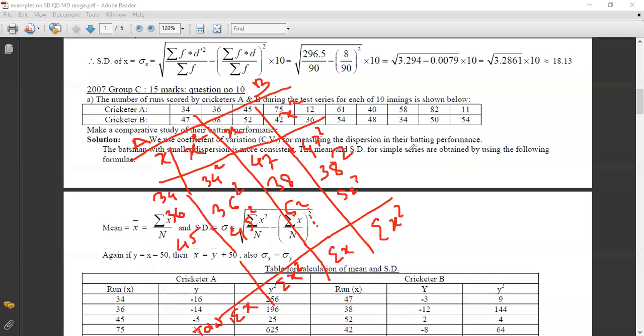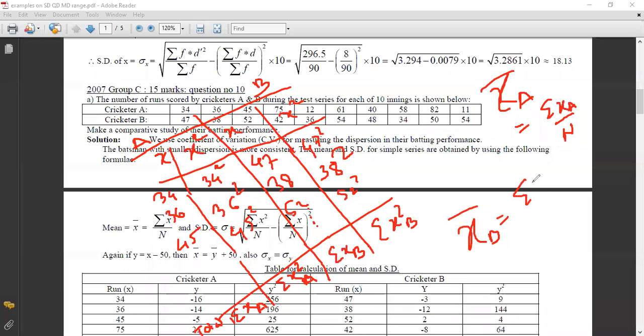then you can find the mean as x bar. For cricketer A, x bar will be summation x by n. For this part, summation xa, this is summation xb. এটা আমরা করতে পারতাম, no tension, it is xa. Similarly, we can also find x bar b, and that is simply summation xb by 10, or n, whatever. You can write it 10 also, because the number of innings is 10.